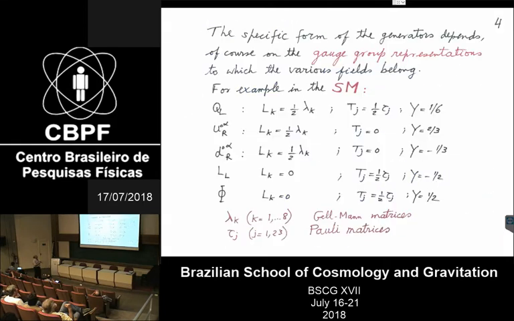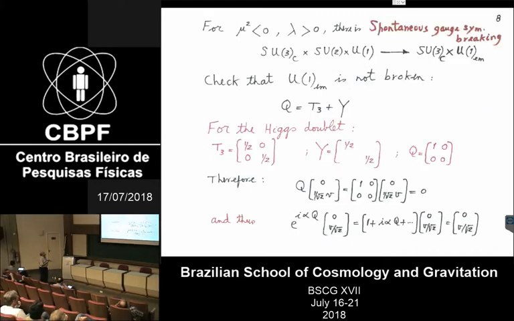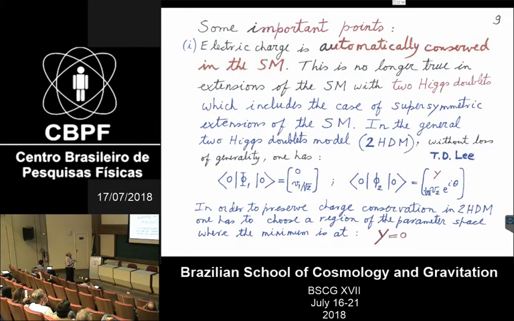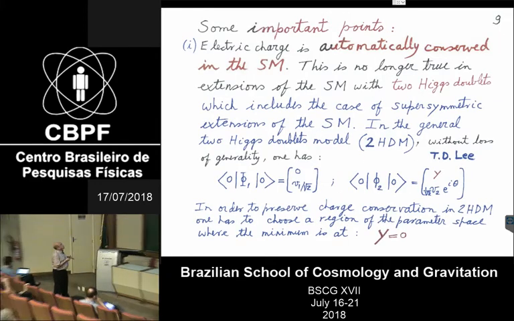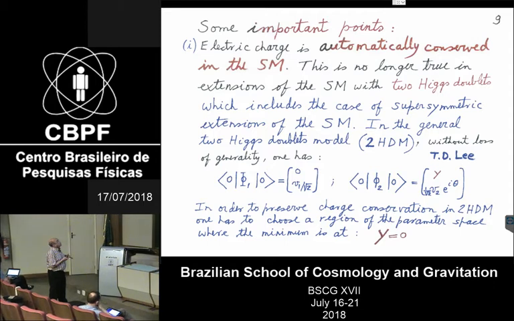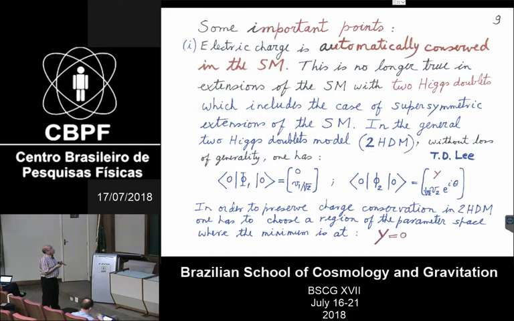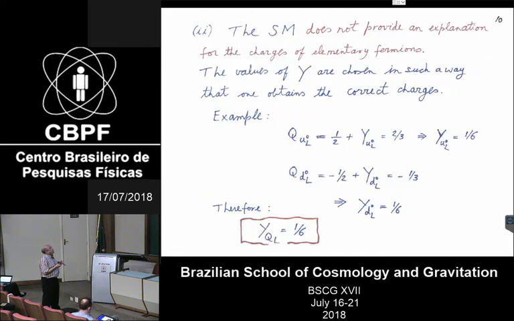The important point that I want to say is that I mentioned that there is even the possibility that the first model of CP violation, suggested at the same time as Kobayashi and Maskawa, was based not on complex Yukawa coupling, but rather on the vacuum having a phase that violates CP. This was by T.D. Lee. I will come back to this question later on.